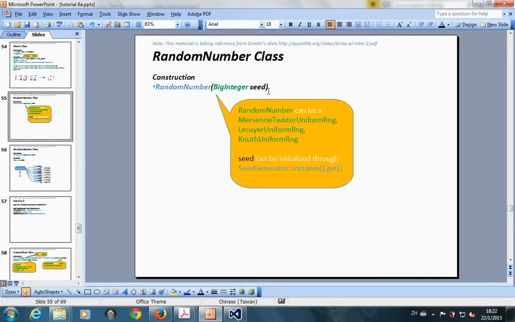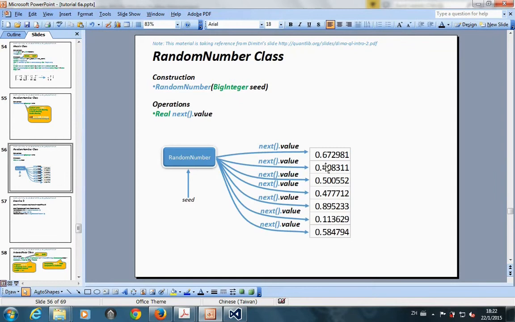That can be a fixed number if we want to generate the same random sequence every time, or the seed can be a random number through the following function call if we want to generate a different random sequence every time. After we create the uniform random number generation object, then we can call the next function repeatedly to generate the random sequence.